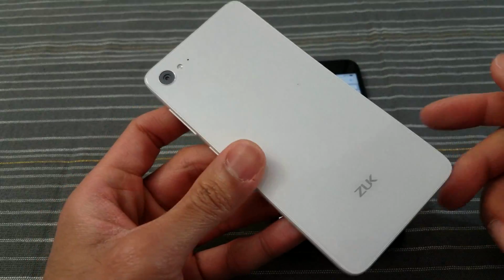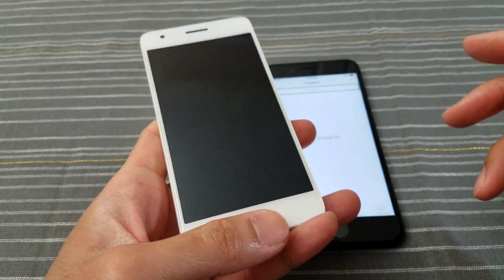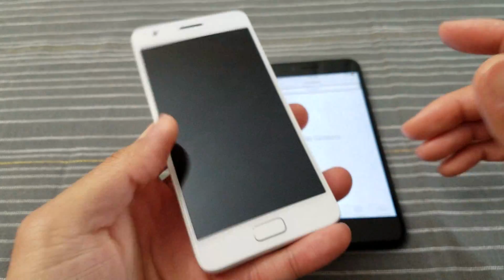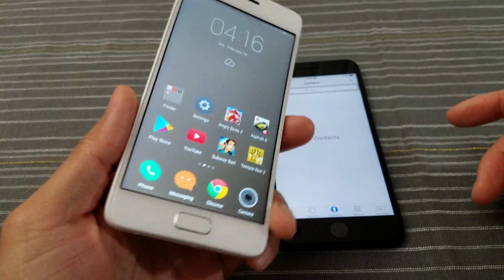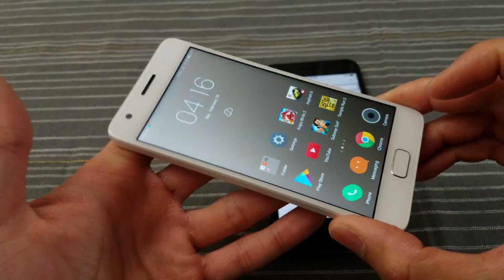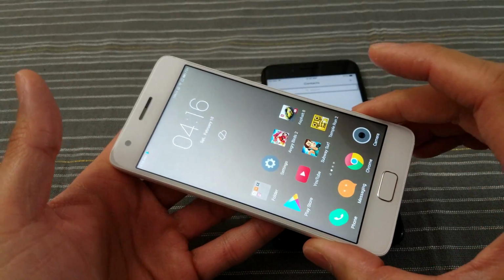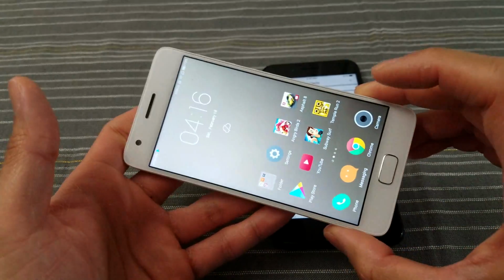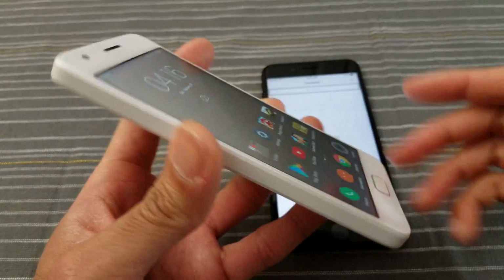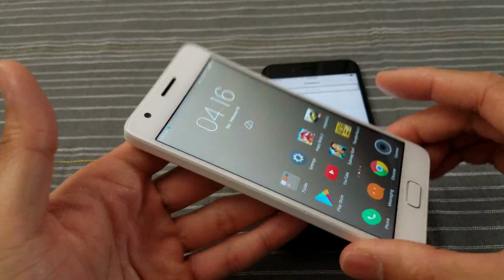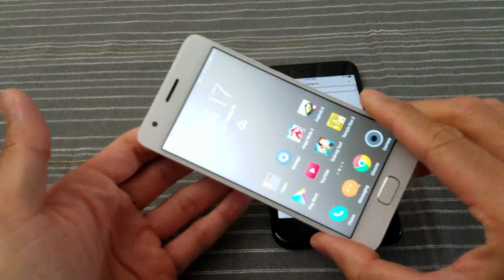If you want a cheap phone, a throwaway phone with still decent specs and decent performance, as you saw in this video, this is not a bad deal. If it's still on sale, I'll throw the link in the description. If this phone is still on sale for under 200 bucks, get it. It's a cheap phone, a throwaway phone, just a phone that you kind of have to mess with.